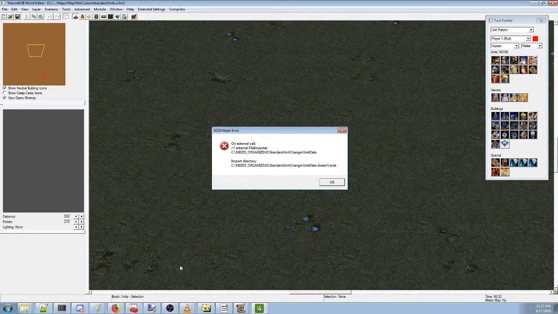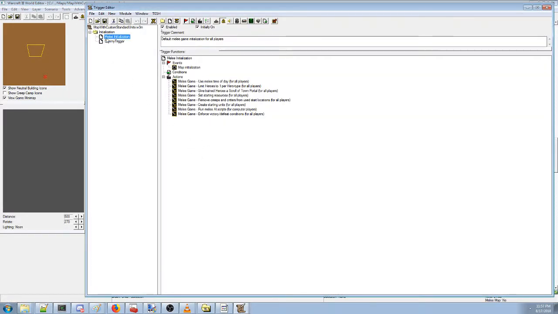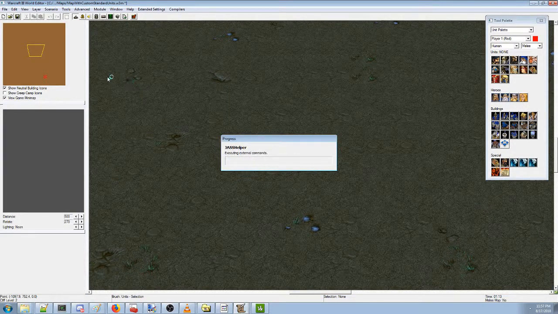Really? This folder doesn't exist. Oh yeah, I put C, not C, it's N. Okay, there we go, N. Yeah, there we go, I just gotta get that right. Okay.